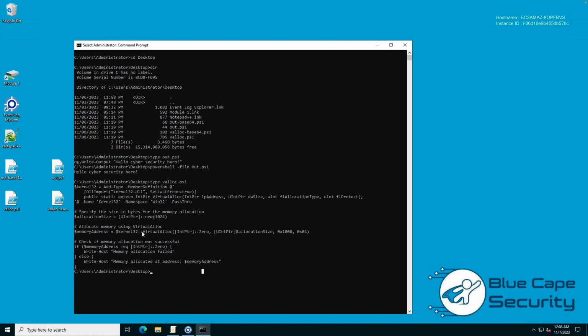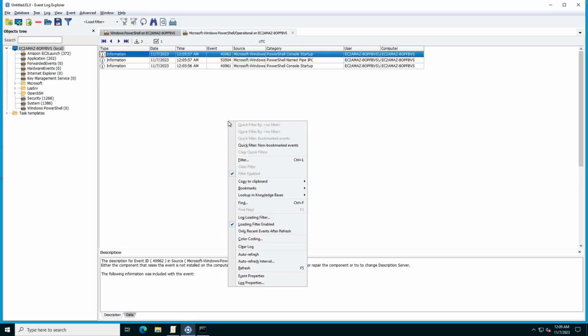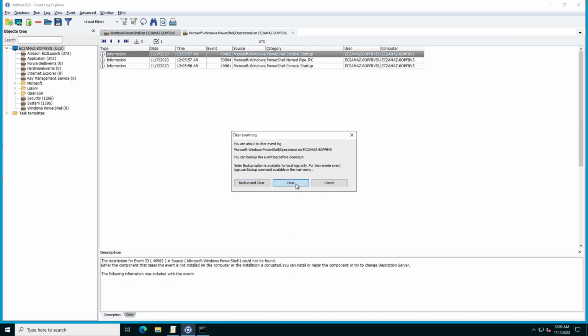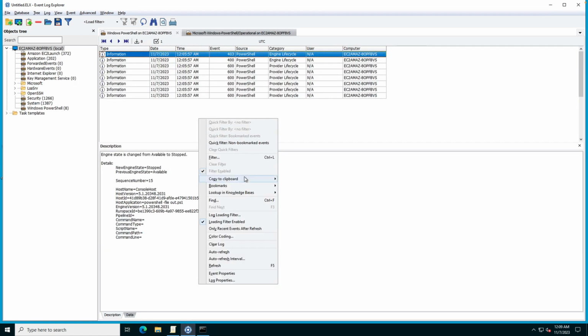So this now, as opposed to the previous script, which was just printing strings, actually is using VirtualAlloc with no settings that we changed whatsoever. It's the same settings, just a different script. Let's try this one now. PowerShell -file valloc.ps1. Before we go ahead and do so, let's clear the event log again, just making sure that we have a clean test environment.